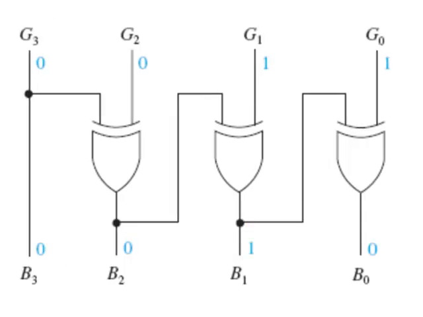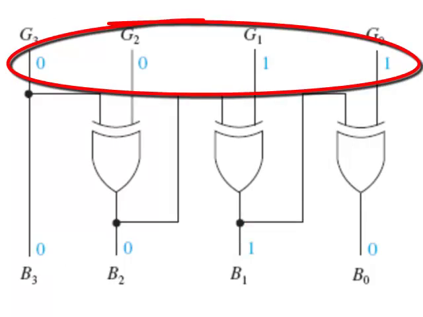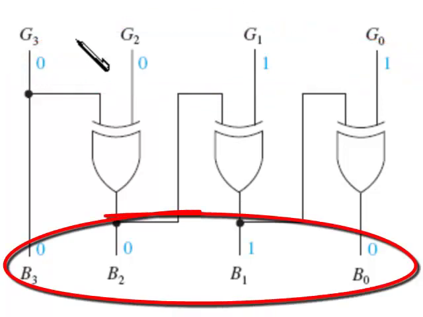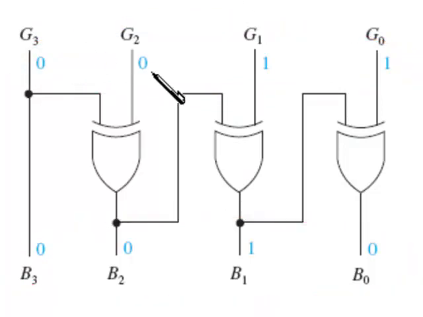Of course, we want to be able to go the other way, where you have a gray code and convert it back into binary. So let's just pick this gray code 0, 0, 1, 1. We have to start on the left side in order to solve this. So you've got a 0 that comes straight through. 0, 0 would give you a 0 out of an exclusive OR. Then this 0 with a 1 gives you a 1. And then this 1 with a 1 gives you a 0. Look this up and make sure that this is the correct binary code for the inputted gray code.